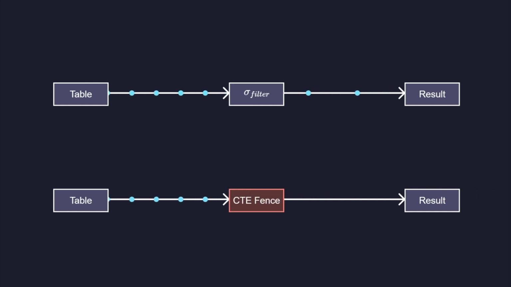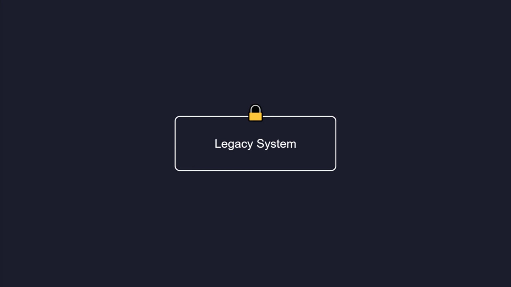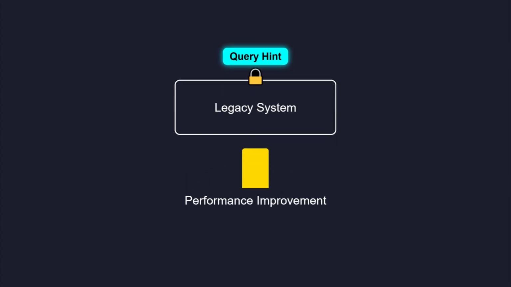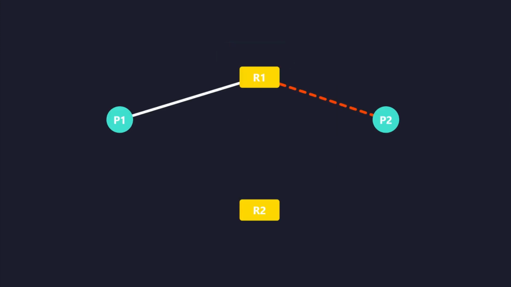In some database systems, common table expressions act as optimization fences, meaning they are materialized first. This can prevent the optimizer from pushing filters down into the CTE, leading to massive amounts of unnecessary data being processed. Plan guides allow you to attach query hints to statements that you cannot modify directly in the application code. This is a powerful tool for fixing performance issues in third-party software where the source code is inaccessible.